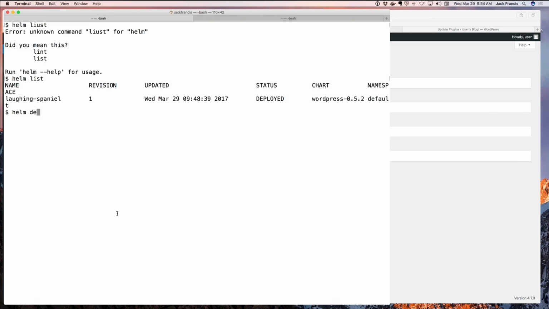And then, absent actually doing that, I will delete this, which is an interesting, quick thing to demo in terms of lifecycle management. This is the end of lifecycle demonstration. So now if I do a Helm list, I've got nothing. If I do a kubectl get pods, I won't see that anymore.